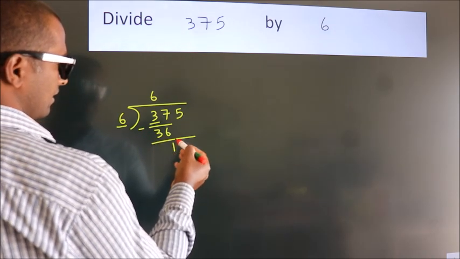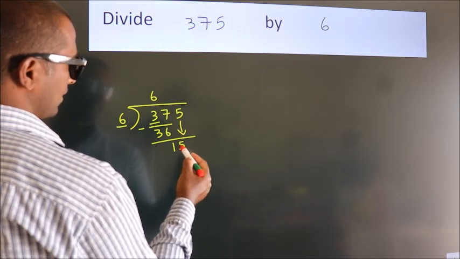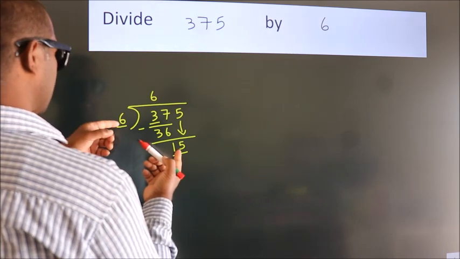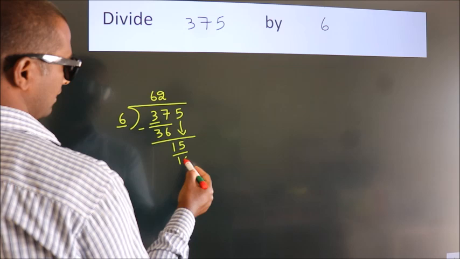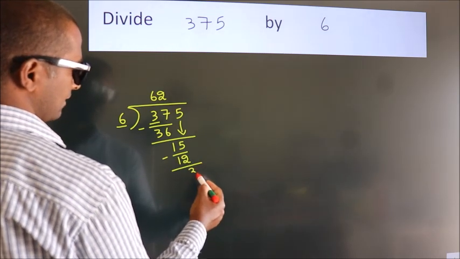After this, let's bring down the beside number. So, 5 down, giving us 15. A number close to 15 in the 6 table is 6 twos, 12. Now we subtract. We get 3.